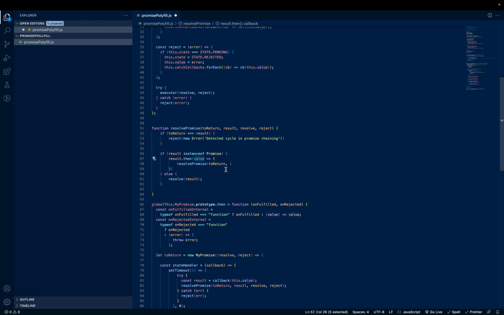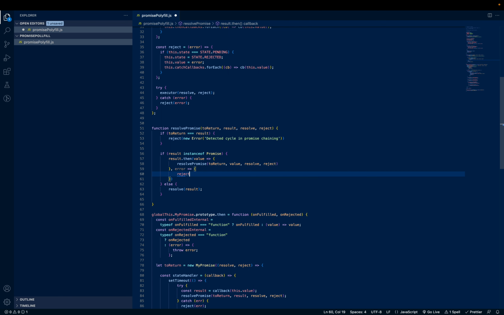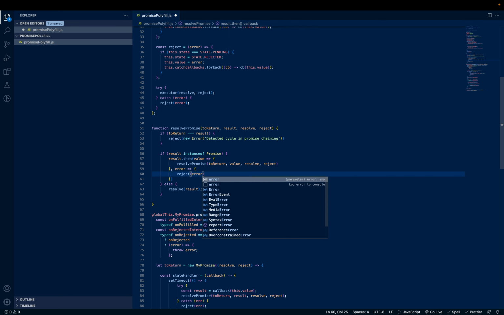This is the new return value, like the value with which this promise has been resolved, and then we'll pass these two back, which will be used to resolve these promises. And this is the onFulfilled part, and then we'll have the reject part where we'll have the error, and they should just reject with that error. So I'll be doing something like this, reject with error.